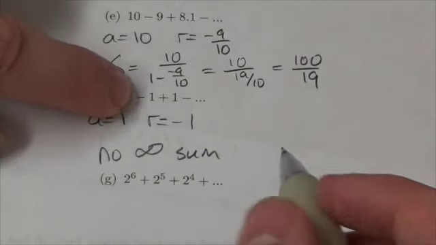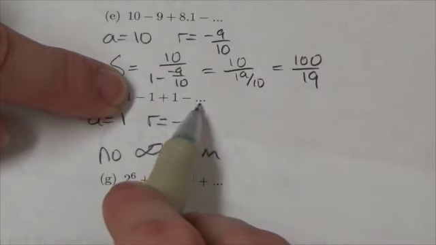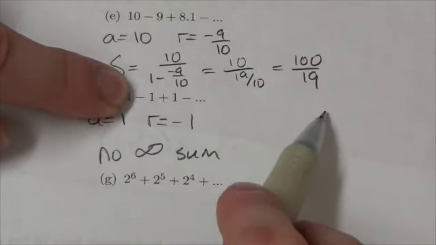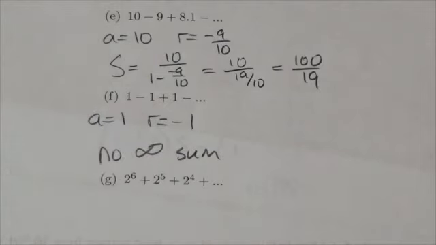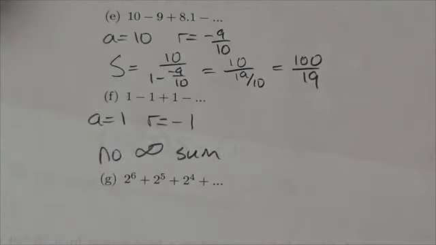Or you could just ignore that first one for right now. Negative 1 plus 1 is 0, negative 1 plus 1 is 0, negative 1 plus 1 is 0. A whole bunch of 0s plus 1, well, then the infinite sum is just 1. So what is it, 0 or 1?